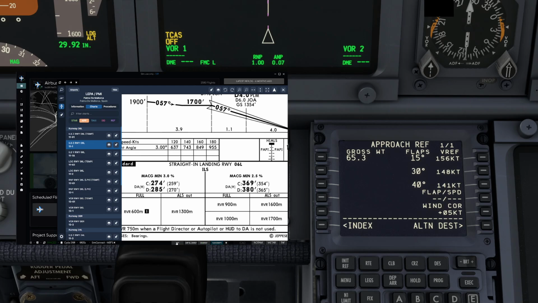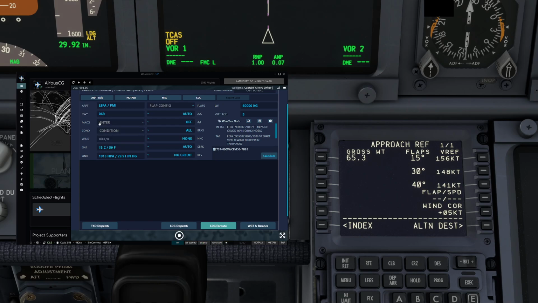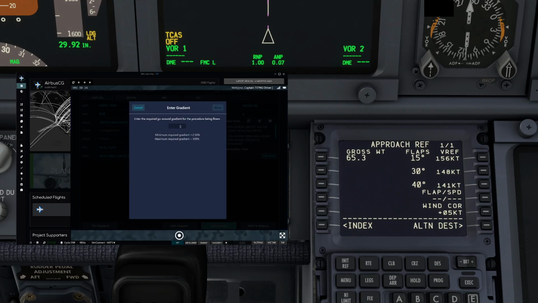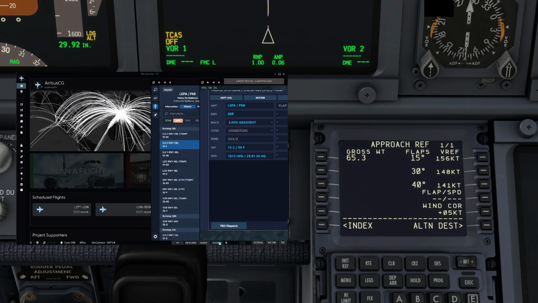Now, there is another way how you can select this. So let's just take runway 6 right for demonstrational purposes here. If you go into the MACG field in the performance calculator, the default is 2.5%. That is what you have on the vast majority of approaches. But you can also click on the enter gradient field, and then you can enter basically any gradient that you may be looking for. So in case the gradient you are looking for is not contained in the list of different approaches available within the performance tool, you can always type your preferred gradient in here. For example, now I'm going for 3.0, click done, and now we're planning a 3% gradient.